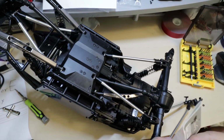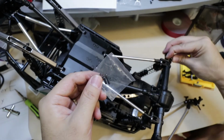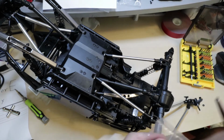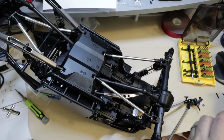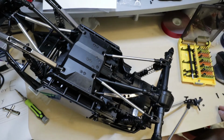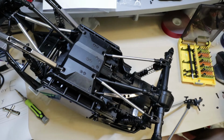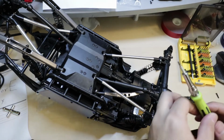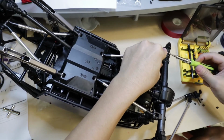Alright, so you want to use the provided screws for the actual Panhard axle mount. One's to tighten this up, the other's to secure the actual Panhard rod. So let's go ahead and do that. Small screws goes on the bottom.